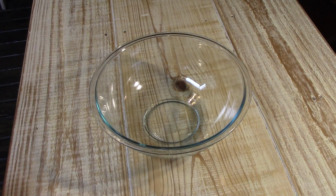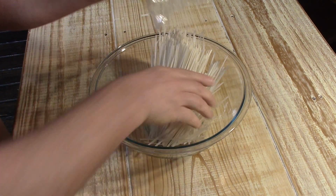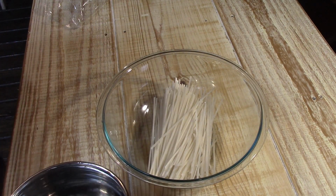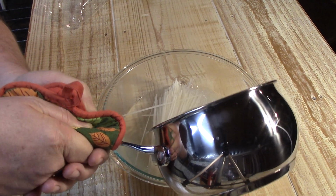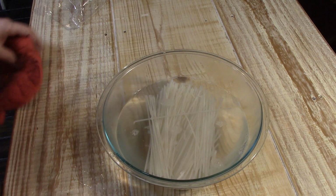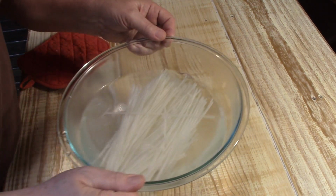So anyway, for this particular recipe, I'm going to take a half a box and put it right in this bowl right here. And then I'm going to pour hot water on these noodles. There we go. What we want these noodles to do is just set for about 15 minutes. So let's set them aside.